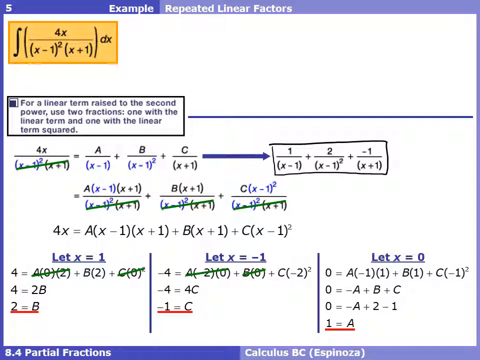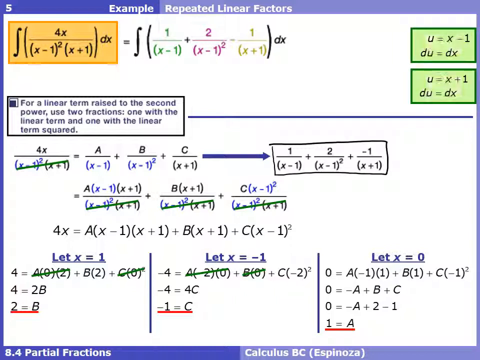But don't forget, we were doing a calculus problem here where we were trying to integrate that problem at the top. That was an impossible integral to do unless we took it and decomposed it into its partial fractions. Now that we did, we can take the integral of each of these terms separately and just realize that x minus 1 will be a u, and then also the x plus 1 will be a u. But be careful here. Don't get caught up in always thinking that you're going to get a natural log. In this first green term, it's going to be a natural log because it'll be du over u. In this last term, we'll get a natural log because, again, it'll be a du over u.